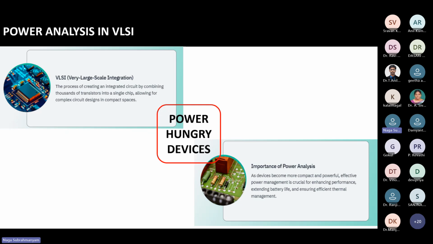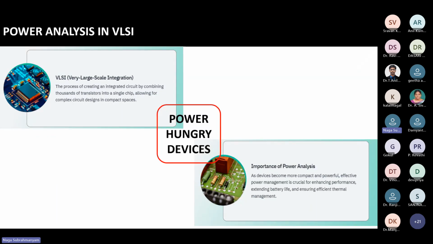Another point is if we can't estimate the power properly, if we can't verify the power in the chip properly, it will lead to so much heat dissipation. So many subsystems will have to work at the same time, right? So they consume more power and they dissipate more heat. So the chip won't survive much longer. The major drawback when you are not verifying the power is that the chip life becomes less and less.